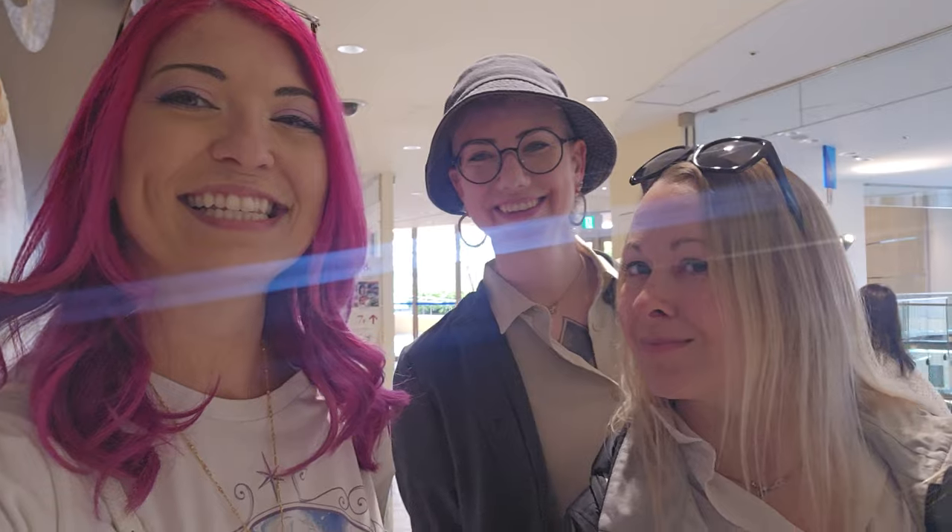We are about to enter the Sailor Moon Museum! I have a feeling we're gonna break down crying because Jen's never been here and we've been best friends since eighth grade, so I'm excited to see her reaction. It's gonna be so fun. We're about to go into the Sailor Moon Museum for the second time at Osaka. Today is April 22nd. I'm very excited — there's the poster behind us. Let's go.